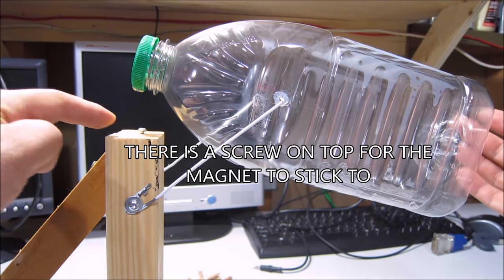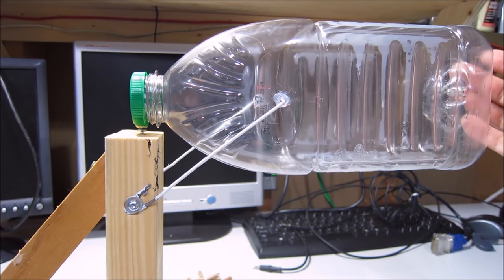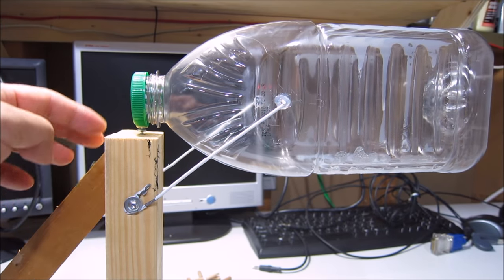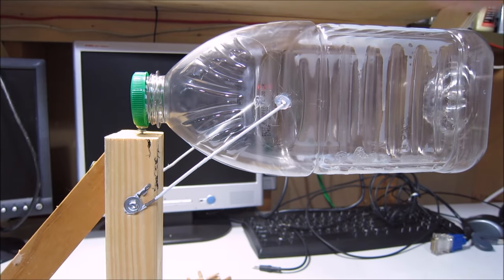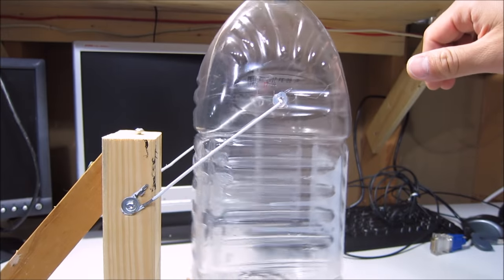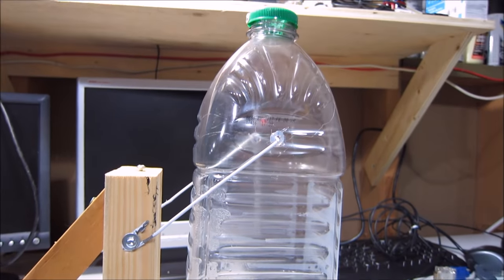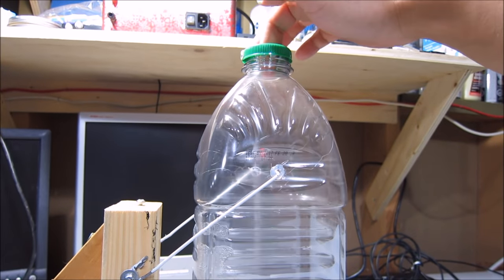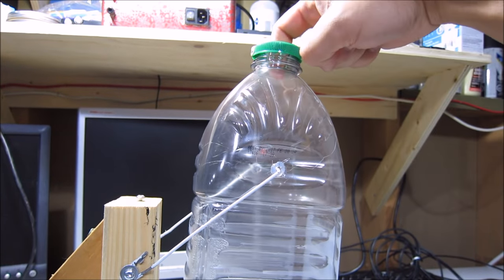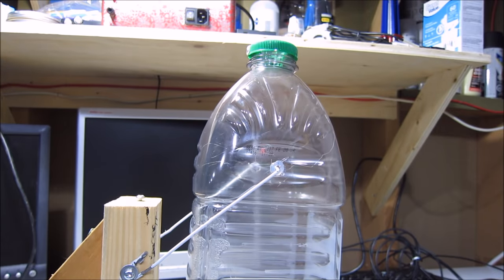Set here, the magnet catch right there, and hold it. The mouse will walk up, go inside, until the weight of it tips it over. Now, the mouse will be jumping, jumping up, and hopefully hit the spikes and not be able to grab anything and get out. And that's the plan.